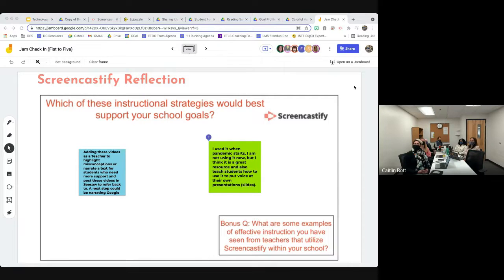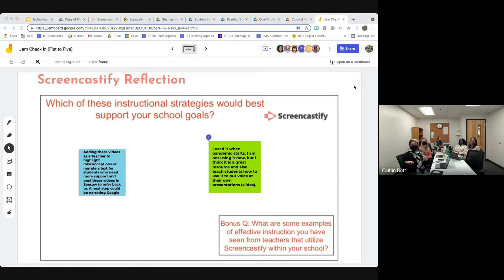Absolutely. One more thing that I didn't mention that you both tagged on is student voice, like talking over slides in particular. One of the things I personally have used this with my students was having them hear their presentations prior to giving them to the class, so they could go back and be like, oh, I really fumbled on this part. I really need to look back at this slide.